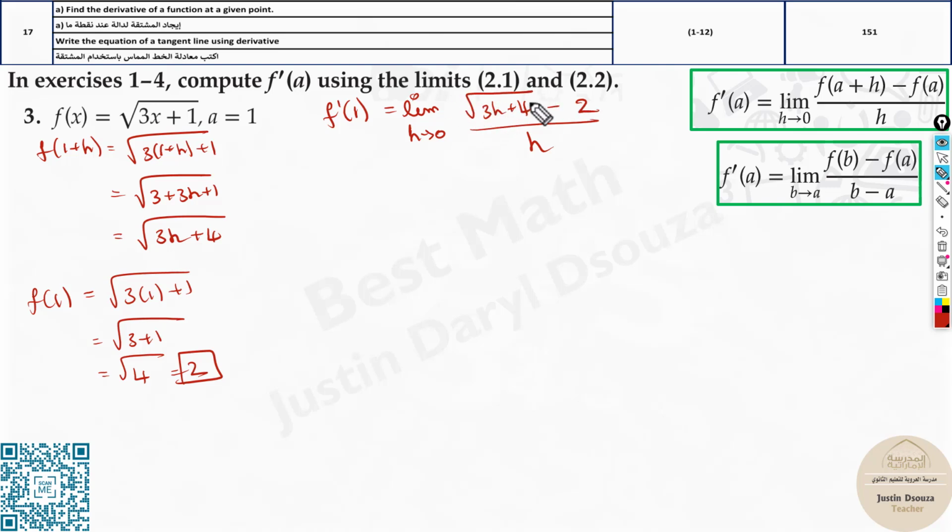When you have a radical, that is a square root, I'll take a simple example, square root of x plus a. You have to multiply and divide by the opposite sign of this: square root of x minus a, divided by square root of x minus a itself.